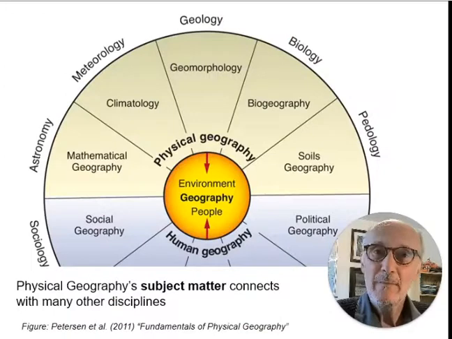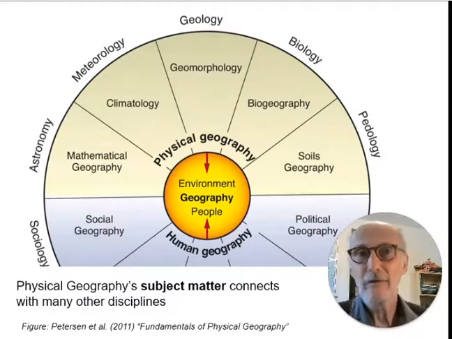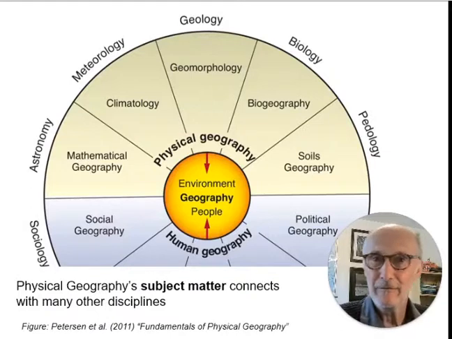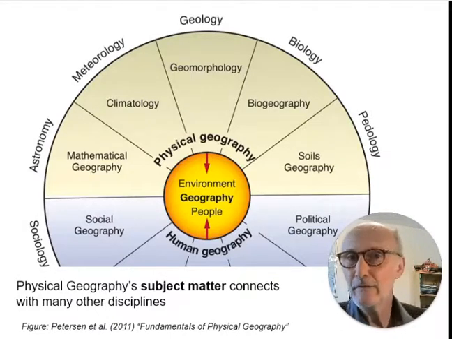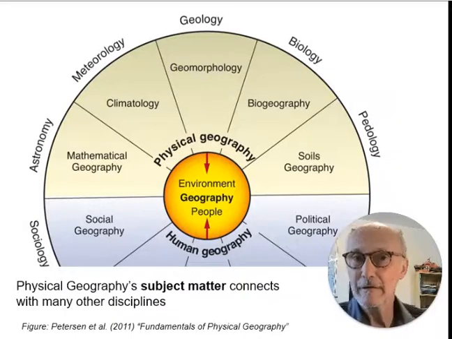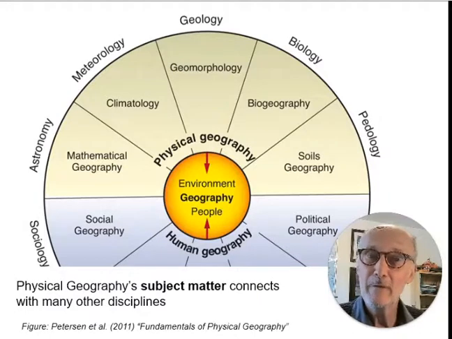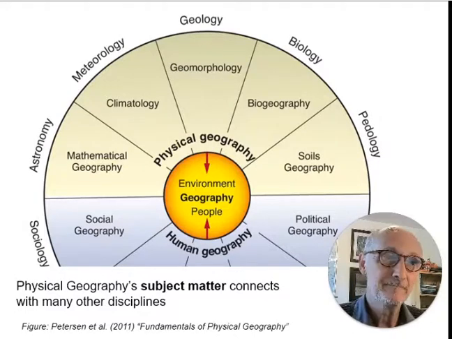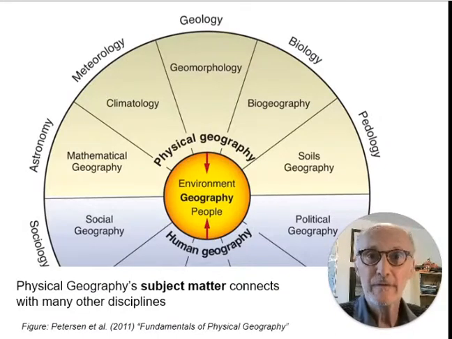And an important thing to remember about the subject matter of geography, or of physical geography, is that it overlaps with other disciplines. Geographers look at volcanoes, well, geologists look at volcanoes. Geographers look at soils and biogeography. Well, that overlaps with soil sciences, life sciences. There are lots of overlaps across the discipline, and particularly at the edges of the discipline where we meet other subjects. That isn't in any way a problem for geography or for the other subjects.